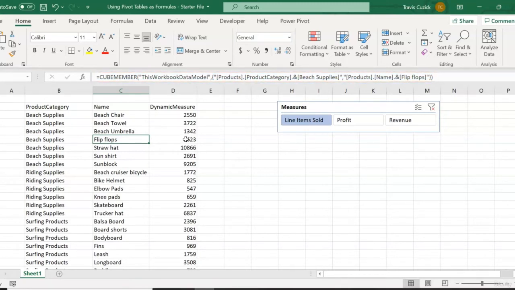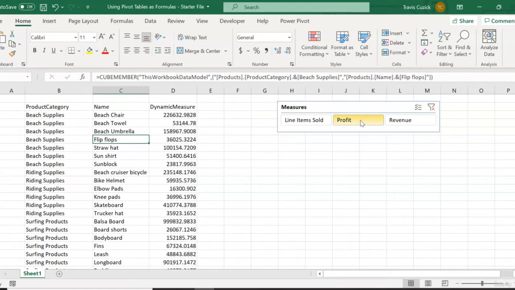Now keep in mind, this is just an Excel formula, and if you were incredibly knowledgeable about the CUBEMEMBER function, you could feasibly write this from scratch. But does this really look like something you'd want to write from scratch? Probably not. So the smart play is to get your pivot table layout exactly like you want, then connect any slicers to your pivot table that you want to be able to manipulate your formulas with, and only then convert your pivot table to formulas. So now let's see what happens to these values when I start selecting different measures in my slicer.